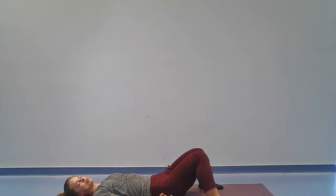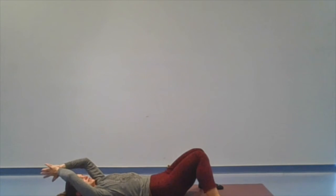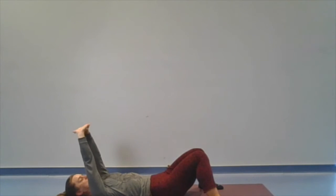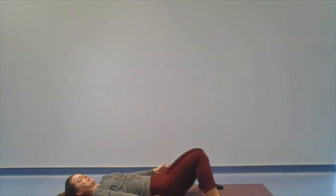Let's try that one more time. We're going to sweep the arms out to the sides. Overhead, palms press. We're going to come down to the center of the chest. Interlace, press those hands away. Sweep the arms overhead. And back down to our sides. Again, let the arms rest, maybe turn the palms up.